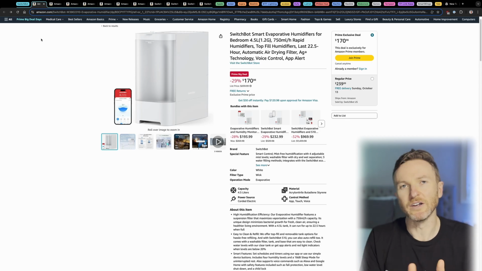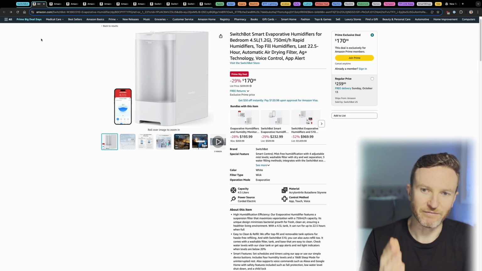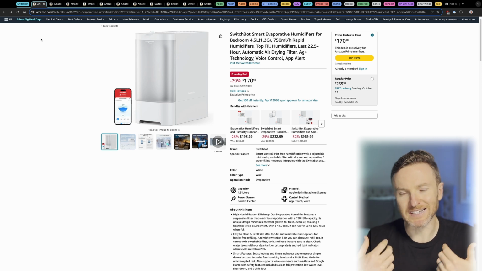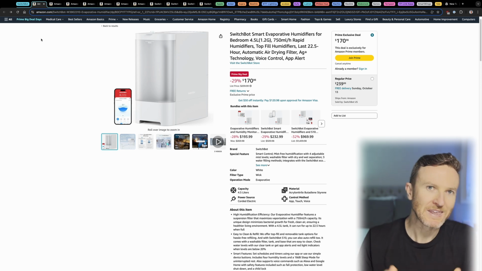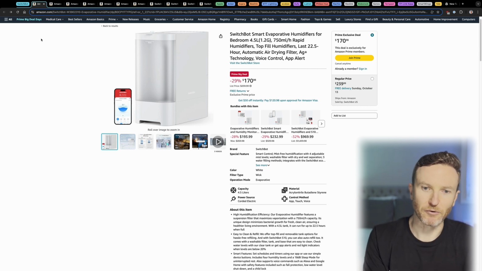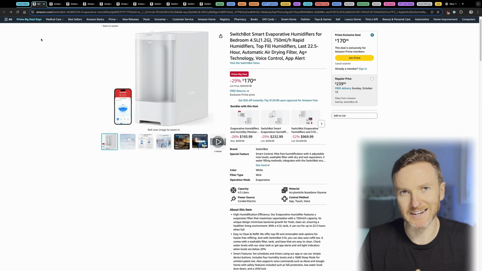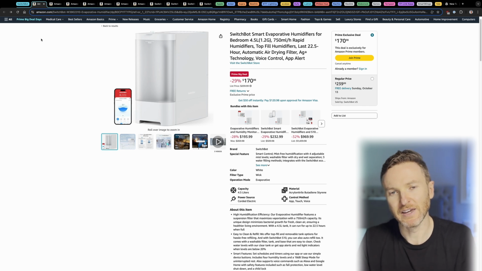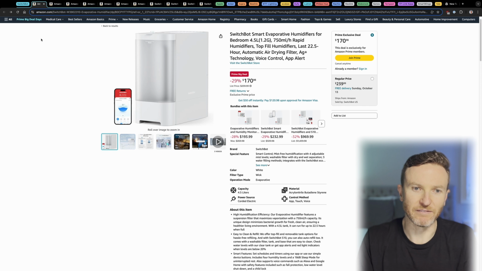SwitchBot has a ton of great deals across their lineup, starting with the SwitchBot Evaporative Humidifier. This is one of their newest products and allows you to maintain the perfect humidity level in your home no matter the time of year to really just dial in that perfect comfort. I've been testing this product out now for some time and I think it's really unique in this space. It's not just like the other humidifiers. This one is totally hands-off. It can even auto-refill itself if you have the S10 robot vacuum.